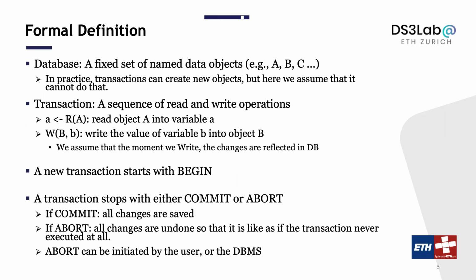So the abort action can either be initiated by the user. The user can just say, okay, so I'm going to abort this transaction, or it can be initiated by the database system. It can actually force you to abort some of the transactions that has not been committed. And we are going to see one such example later in this lecture, actually.